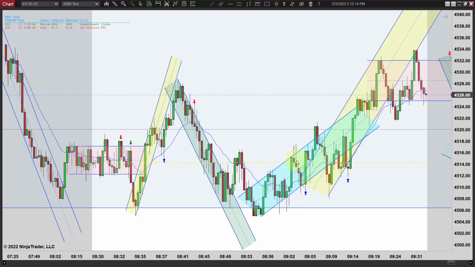So you get a first entry, and then you get a second entry short that fails, and it reverses, and you know you got them trapped because when it broke higher, look how it shot straight up before it corrected again. So it's a failed second entry short. It's a new high first entry, pull back second entry long. It's right off that key entry point. There's probably going to run some stops, which it did.